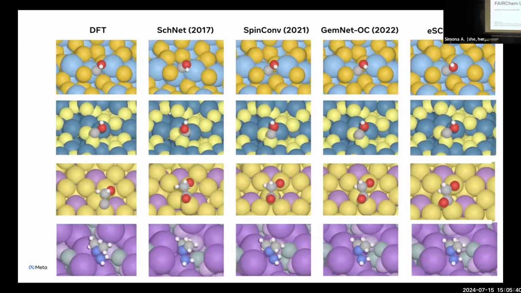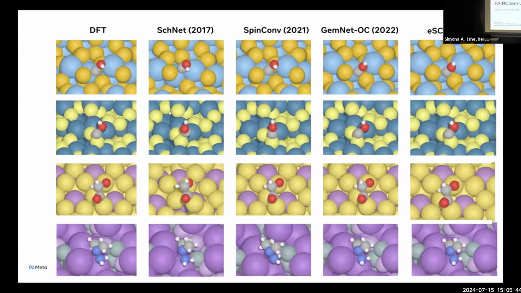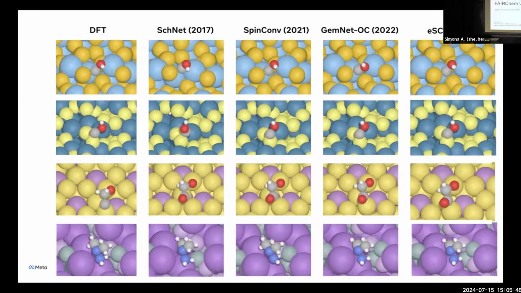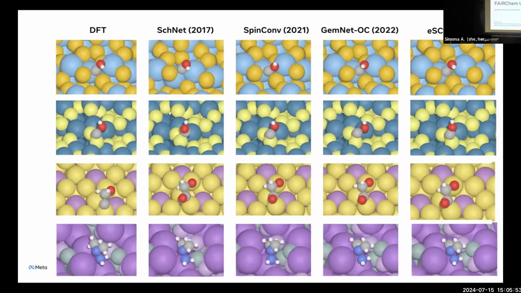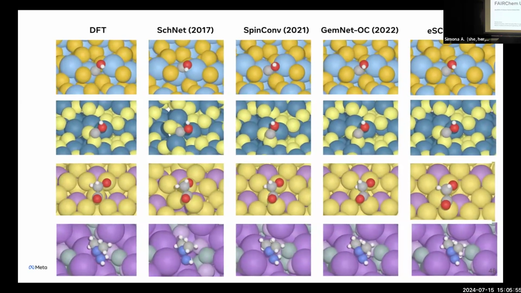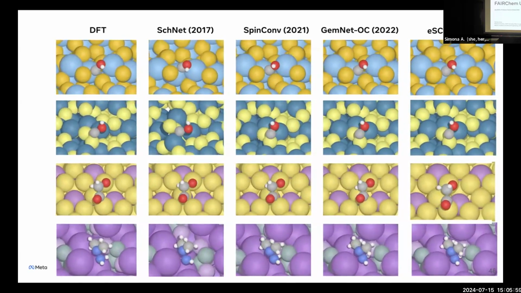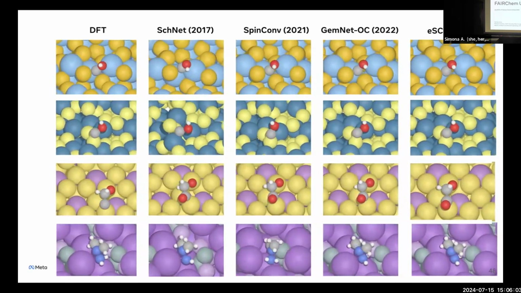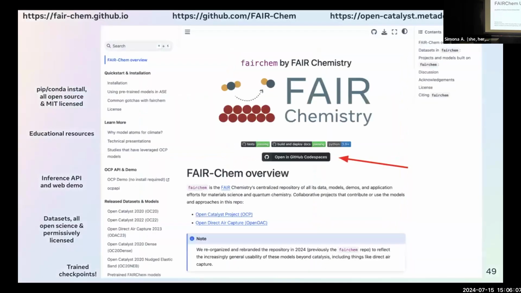And so as one example, ESCN is a model that our group released last year. It was one of the ones I highlighted in the previous slide. Qualitatively, if you look at the movies on the right versus the ones on the left, it's starting to look pretty darn good. To my trained eye, I would say all of those are basically the same pathways. So we're starting to get to the point where these things are becoming more useful in the day-to-day. And that makes demos like I'm going to show more exciting.